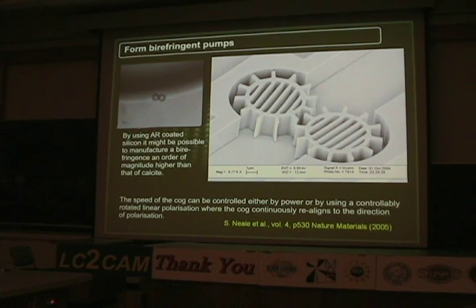There, I think there's a lot more advantage. So I'm not going to sit here and tell you you'll go home and make a pump with optical tweezers, but certainly actuating devices could be a very exciting way to go.